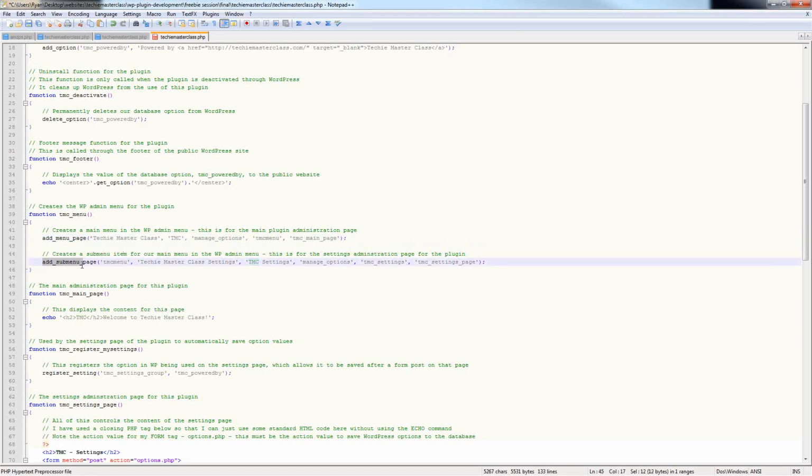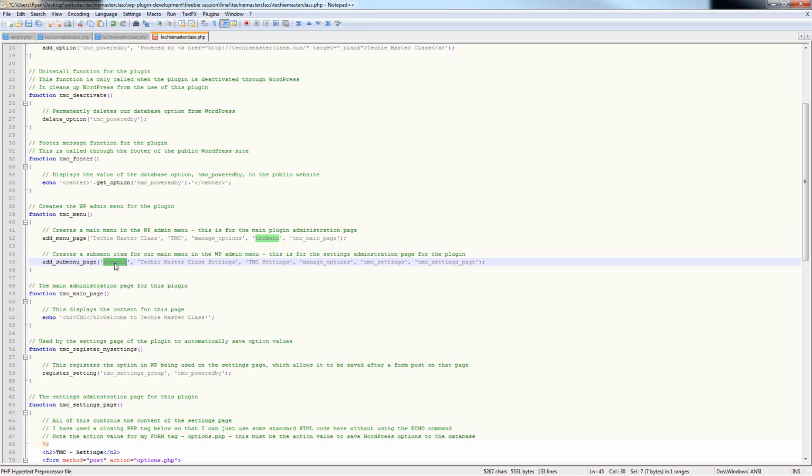What I'm doing this time is I have added a second command to this TMC menu function, and this is creating a submenu item for this menu that I had created previously. To start out with, I am simply referencing the main menu that I want to be adding this onto. So I've used the word TMC menu right here, and this is the same as the name that I provided for my main menu item right here.